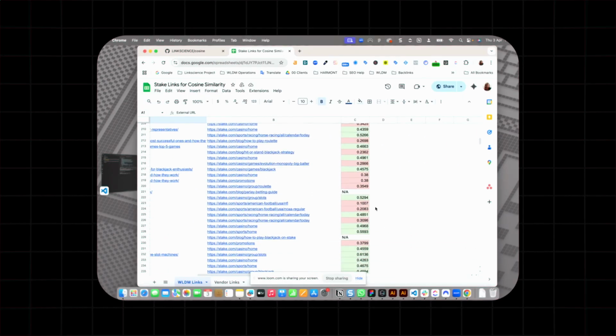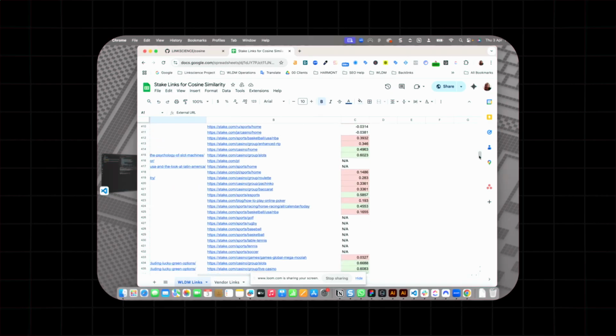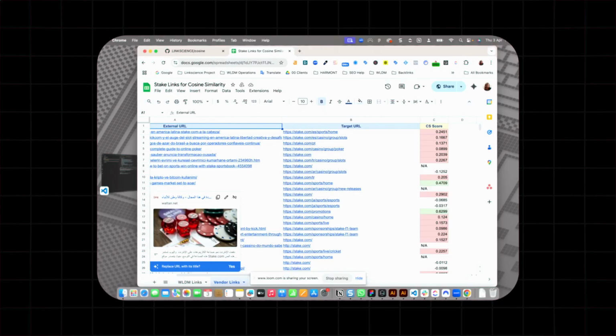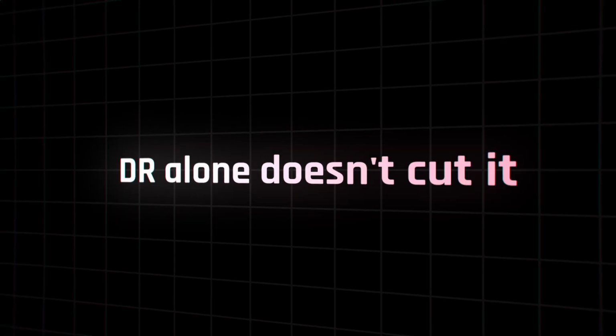We can instantly see which backlinks are semantically valuable and which are just dragging things down. For complex sites, we can tweak the workflow, but for standard audits or new clients, it's fast, clean, and brutally revealing.